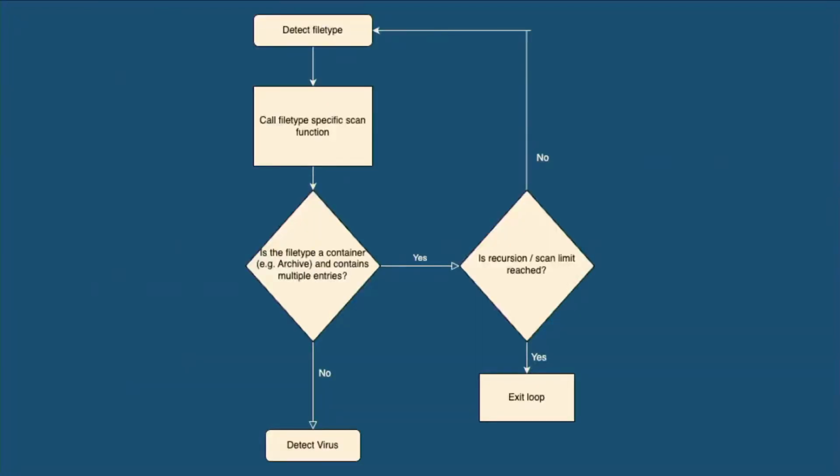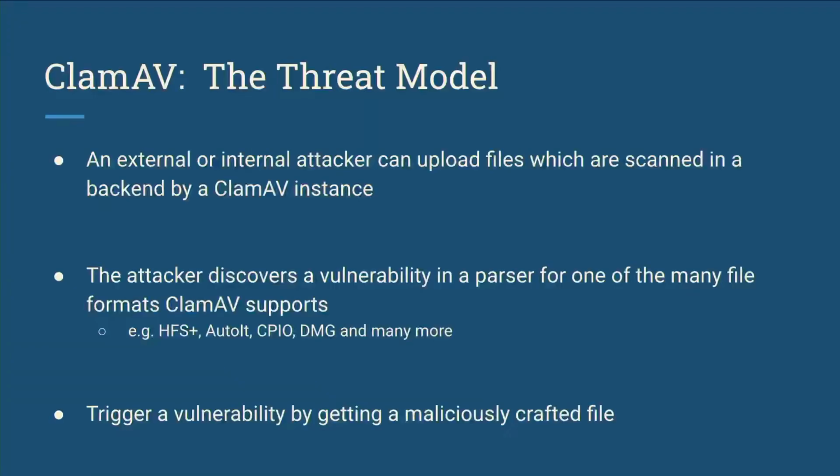So this diagram is basically the exact same thing. In the beginning, we detect a file type, and then afterwards, a giant switch statement is executed where it says, hey, if this is a raw archive, unpack it and call this function again. If it's a file like a PE or ELF file, it will try to actually detect the virus, and then we have this recursive loop. I won't go into much detail how they detect viruses, because that's not really part of the exploit strategy today. But they have all sorts of options, from simple hash matching to bytecode plugins.